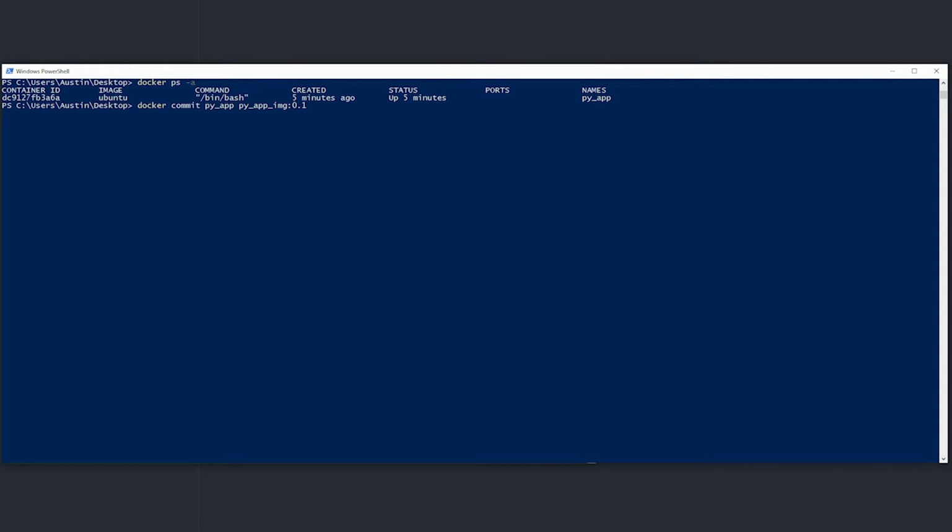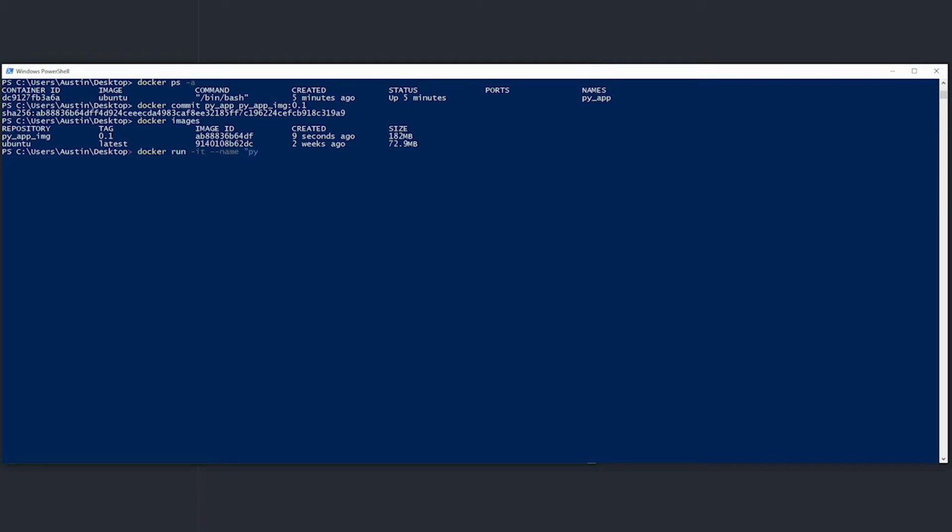After you run this command, you can see that if we run docker images, we have a new image now. Notice the size difference between the base Ubuntu image and our new image. The size difference comes from all the installations we did while in the container. Now let's perform the docker run command with our new image. Notice I'm using pyapp2 here because if I tried to name this pyapp, Docker wouldn't let me create the container because a container with that name already exists.